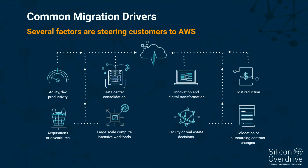Thanks to the advances of the cloud and buzzwords like the Fourth Industrial Revolution, there is also an increase in companies looking to completely reimagine their business using modern technology as part of larger digital transformation projects and innovation. And, of course, any cost-conscious organization is always looking for ways to improve the bottom line by reducing their costs. And while there are lots of reasons enterprises are motivated to migrate their legacy systems to the cloud, oftentimes comprising tens of thousands of servers or dozens of data centers, they're also asking questions about how they can do it quickly.